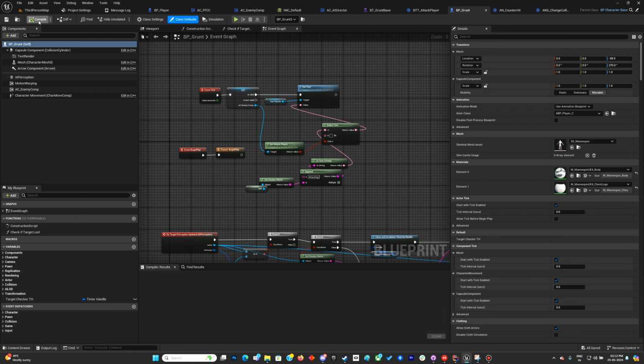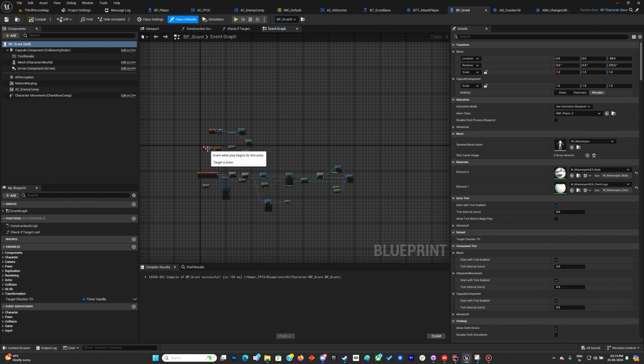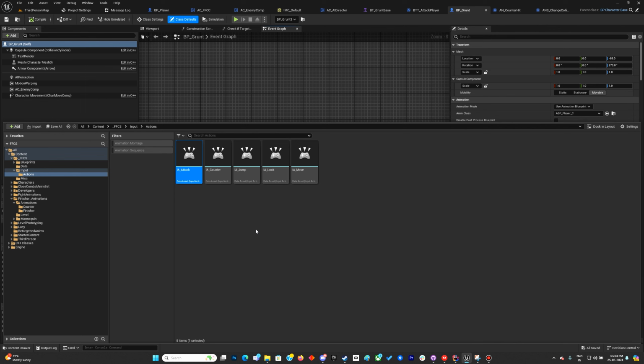Now let's talk about the logic a bit. If you have a combo counter of 6 or more, then you get your finisher ready. And then if you press the F button on the keyboard, you can do a finisher move on whatever is the nearest enemy. So we'll do the same thing over here. Let's go to our input actions. I'll duplicate the attack and call it IA finisher.